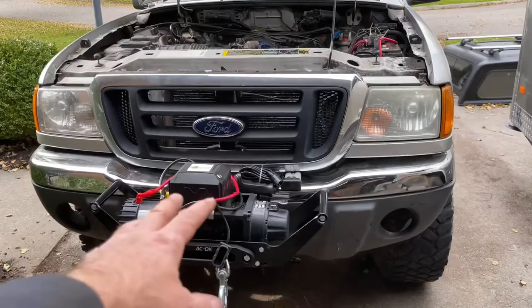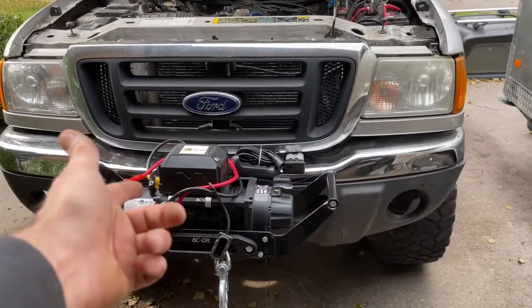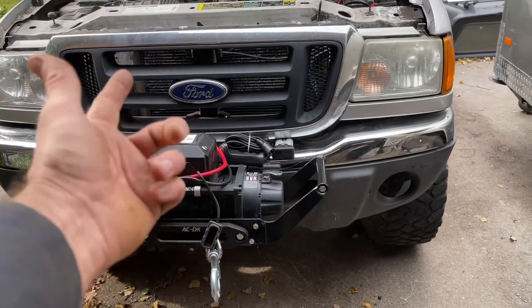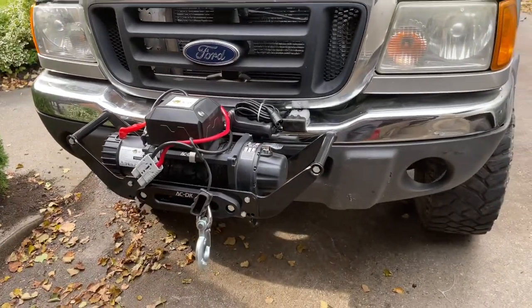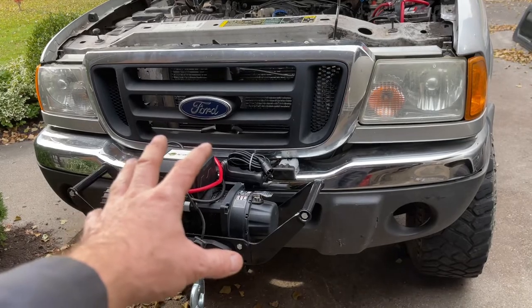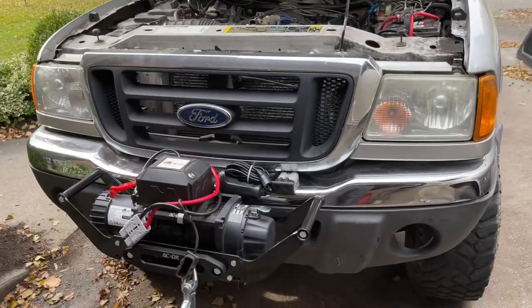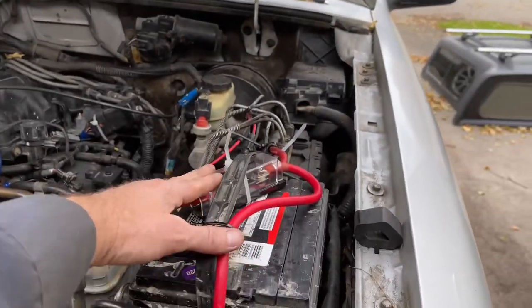So basically, it's a 13,000 pound winch is what it says, but I would say it's more like 5,000 pound. It's just off of Amazon clearance. Picked this up from Princess Auto or Harbor Freight type idea. The hitch inside, it's a 5,000 pound hitch off of a truck that I just cut up and stuck in there. Up here, I've got my fuse block.